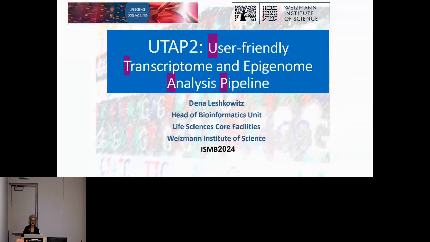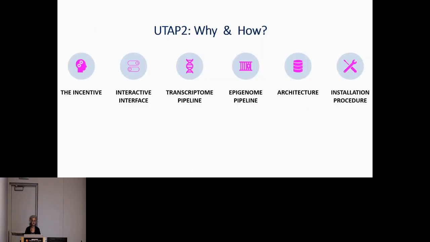Hello, everyone. First, I would like to thank the session organizers for giving me the chance to introduce UTAP2. UTAP2 is a user-friendly transcriptome and epigenome analysis pipeline developed by the Bioinformatics Core unit that I'm the head of at the Weizmann Institute. In this presentation, I'll discuss why we developed UTAP2 and go through its main features.